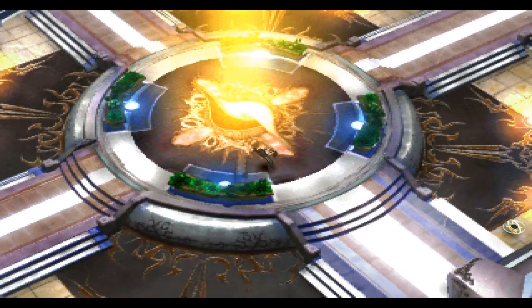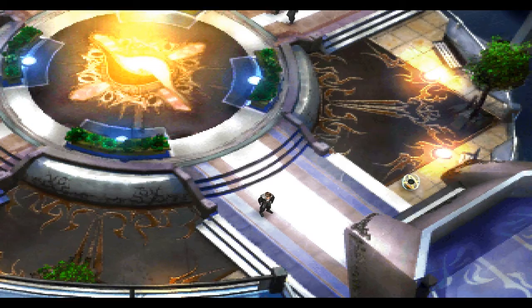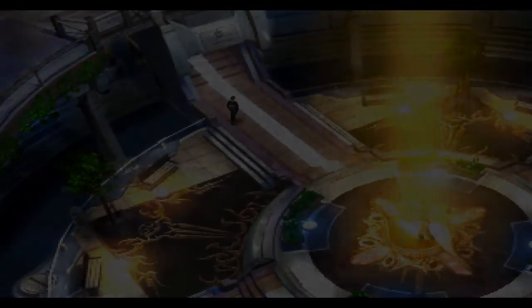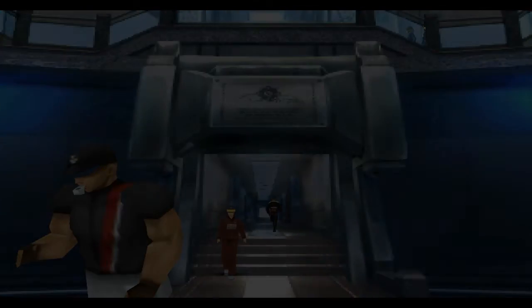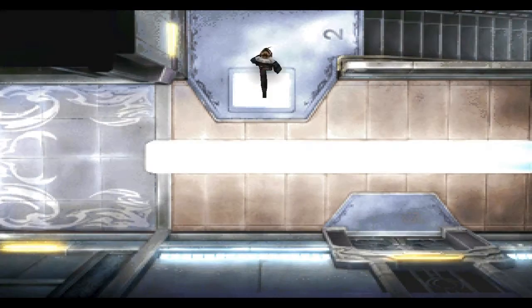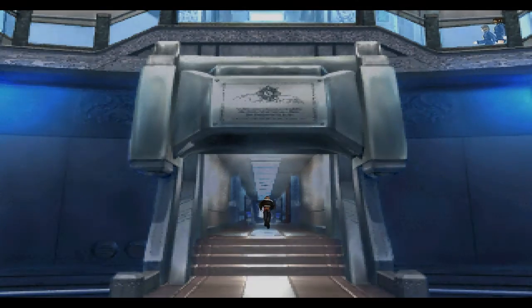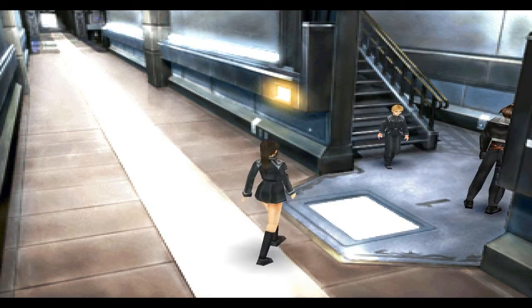And if we start moving forward, it'll say, SeeD party from Balamb, please assemble in front of the gate. Well, we can do that, or we can go back here and have a scene with Zell. Let's see if they're doing push-ups. And they're not doing push-ups, so head on up the stairs. And now head back down the stairs. And they're still not doing them. So I'm just going to keep exiting and re-entering this little part at the bottom of the stairwell here. And eventually I'll be back once the push-up gang is there.